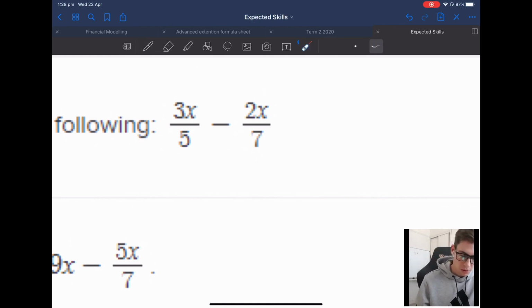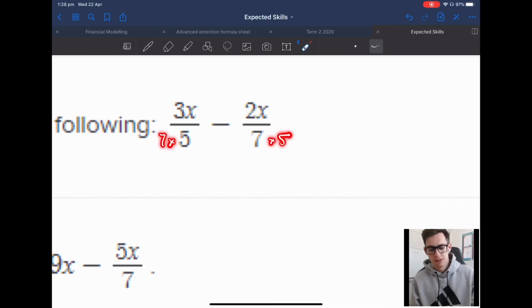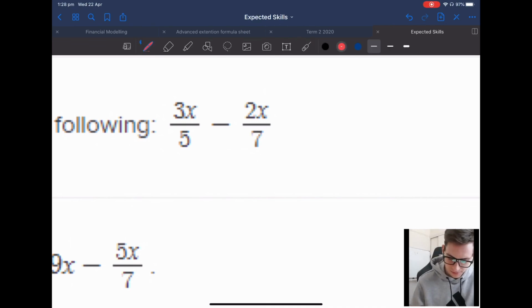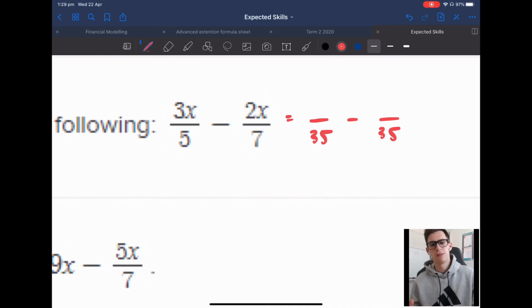And you get that by multiplying them by each other. So 5 times 7 and 7 times 5. When you multiply the denominator by a number, you need to multiply the top by that same number, otherwise it goes out of scale. So to keep it balanced, we need to multiply the top and bottom by that same number. So keep in mind, the goal here is to get them both over 35 because that's the number they both go into. So you don't really need to write like times 7 or times 5 on the bottom. We're just trying to get them over 35.